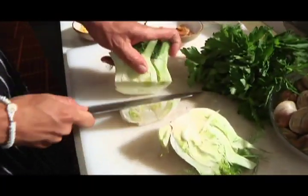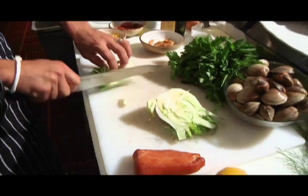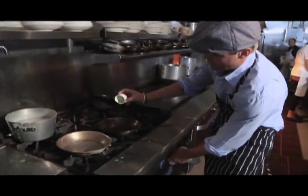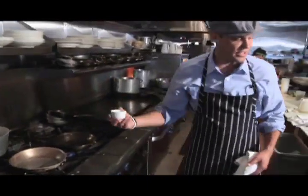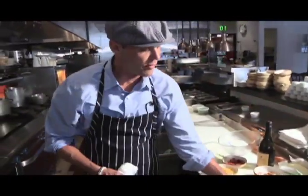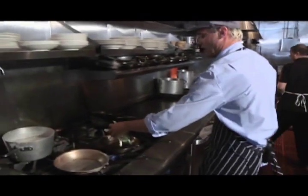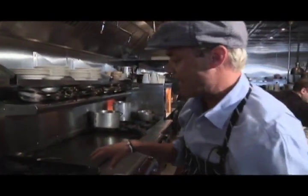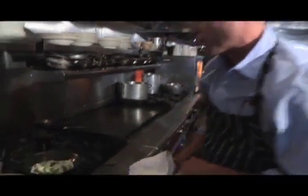So fennel, I like to keep some of the top. I cut the big front off there, cut the heart out a little bit. Little light heat right there. Turn it up. That's a little bit of canola oil right there. Gonna hit a little bit of the fennel in there. Put a little bit of caramelization on that. It's gonna take a few minutes.